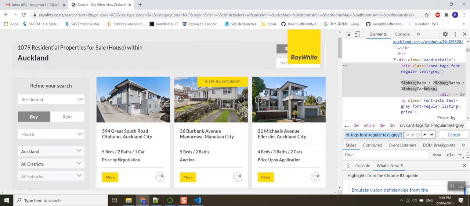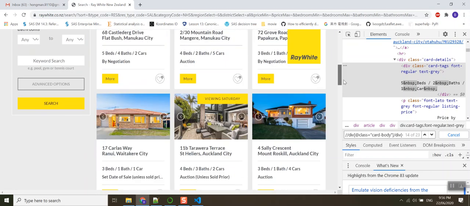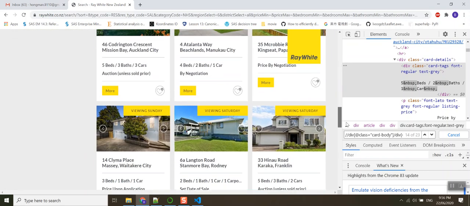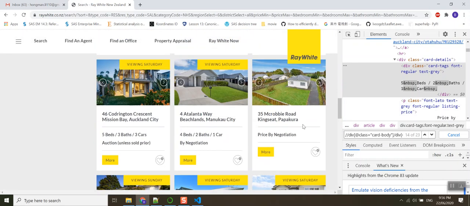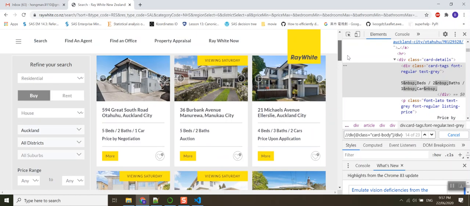So this XPath expression is fine because as we have seen, it selects the element which has the information we want in it, and when it doesn't have it, for example this one here, then it doesn't select it.